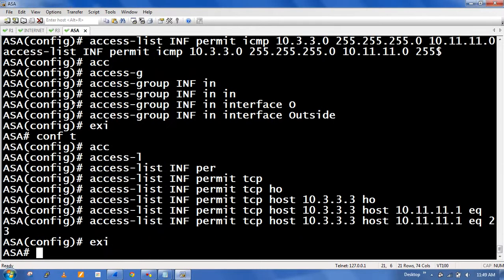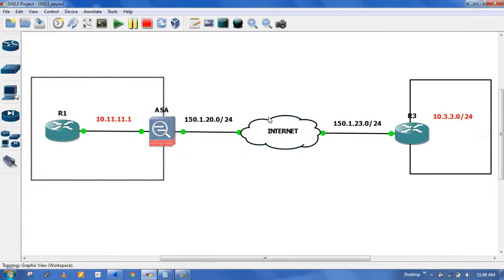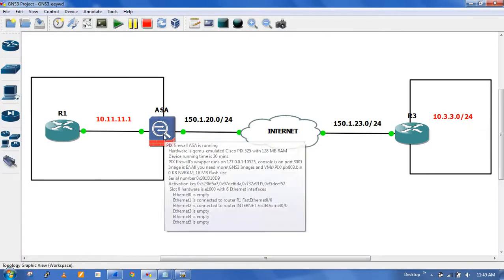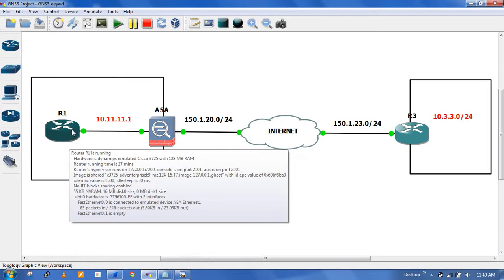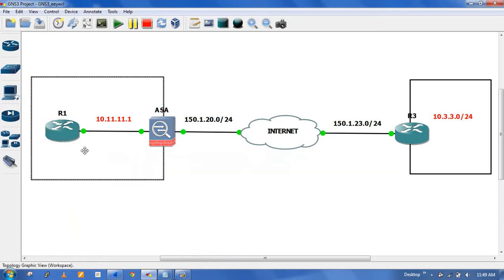The last thing is, let's say on the ASA, now this is only one host, 10.11.11.1, right? There will be another, say 200 people on the network 10.11.11.0/24, for example. They need to go to the internet. What do they do to go to the internet?